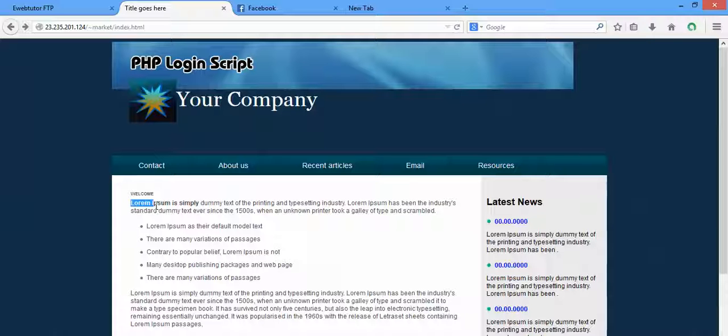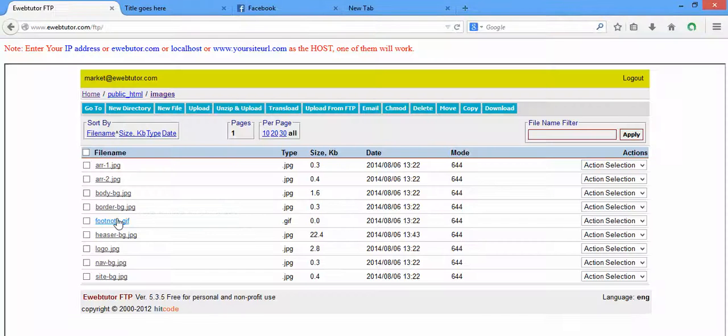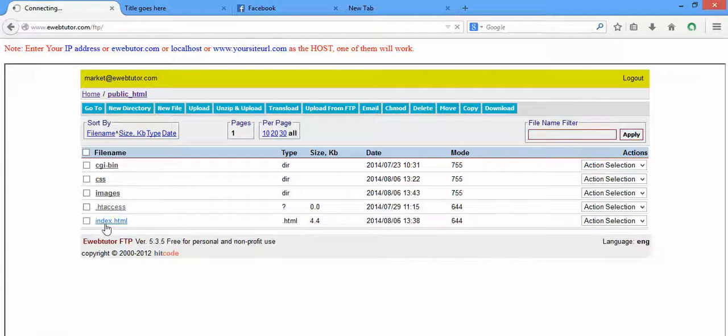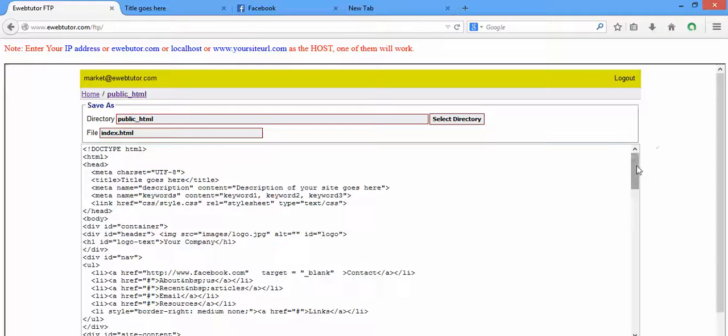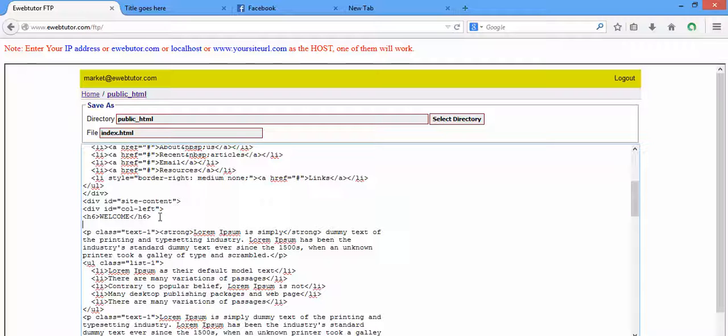So let me just do that and end it, because all the other things that are here, you can edit to suit your taste. But let me just insert an image. After this welcome, I want to insert an image. How will I do this? I will go back to my index.html. So after the welcome, here now, let me insert a new image here.